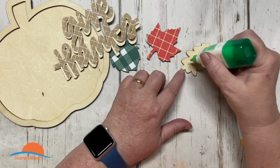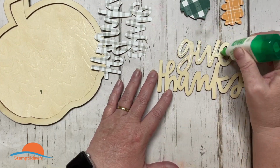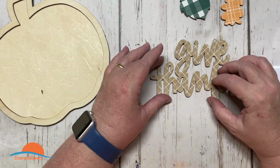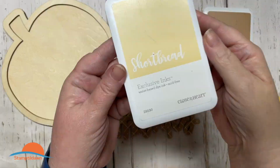You can see that I'm using a scraper to push it down. I just want to make sure it's really adhered to the wood. I often use a brayer, but a brayer kind of blocked the view in the video. So I made do with the scraper and just kind of applied gentle pressure to make sure I pushed it down and really got a nice adhesion on all the pieces.